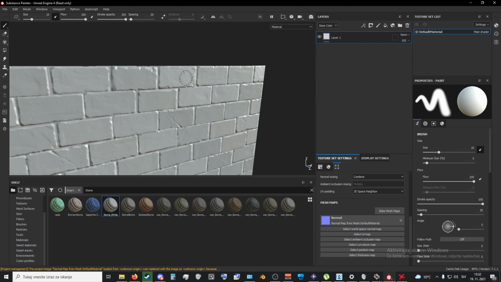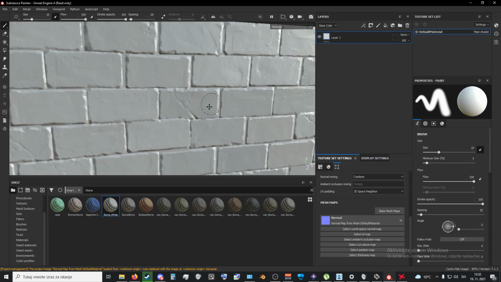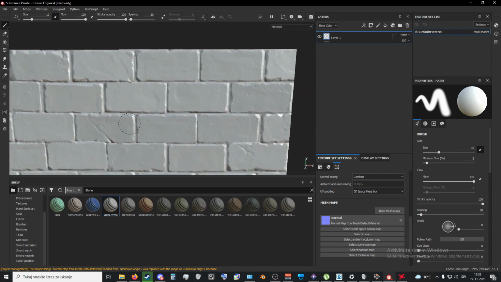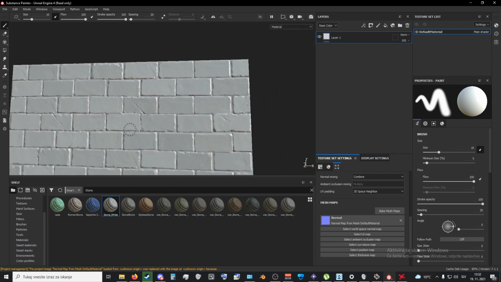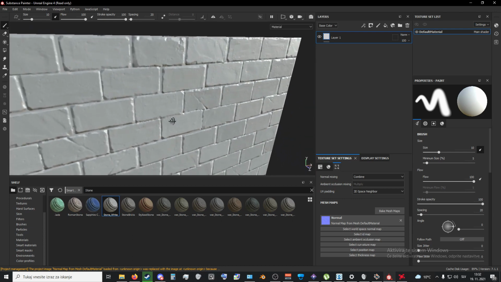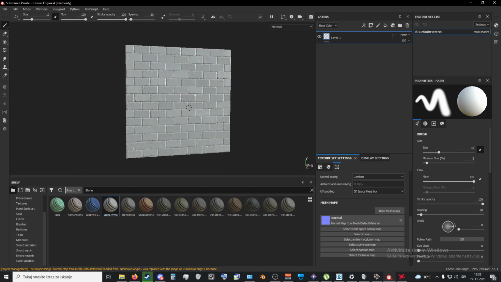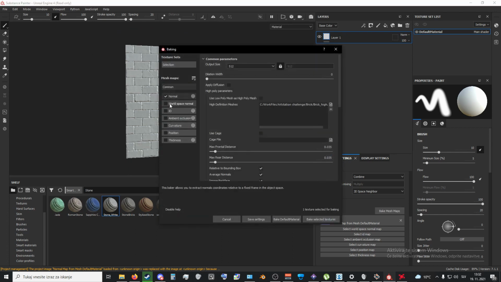It was quite hard to spot the clipping because I didn't have the base color baked out. Because when you're baking out the base color, it will make anything that is clipping as transparent and it's easier to spot it. Okay, I think that's gonna be fine now. Let's do it again.